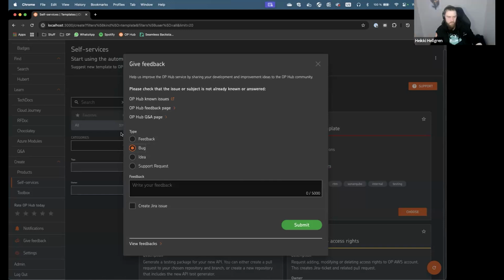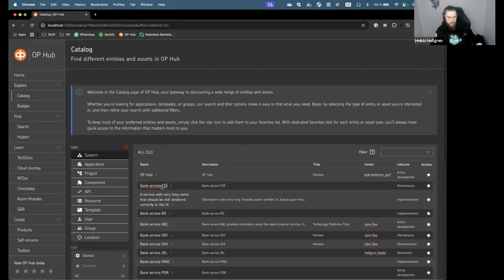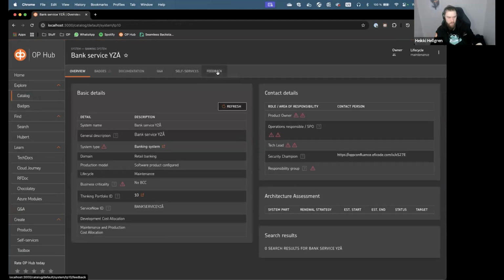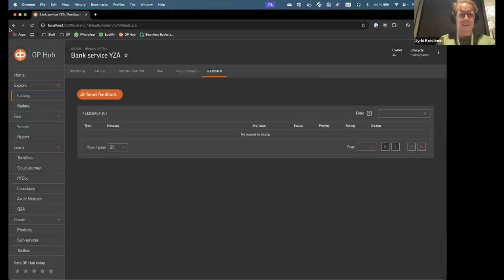Yeah, and also the feedback is one of the things that is using the notifications. So you can actually send feedback to any entity, and it will send a notification to the entity owner that you have some new feedback available. Like if you have the Jira project in entity metadata, it will generate that ticket in that Jira project and link it to this entity. So not all of them are going to our Jira.